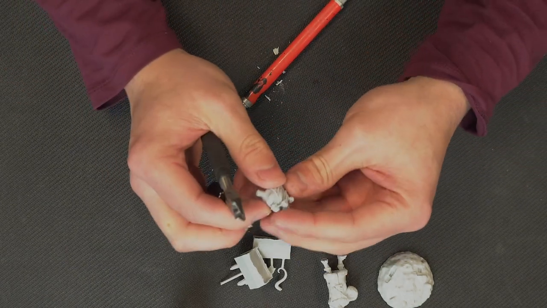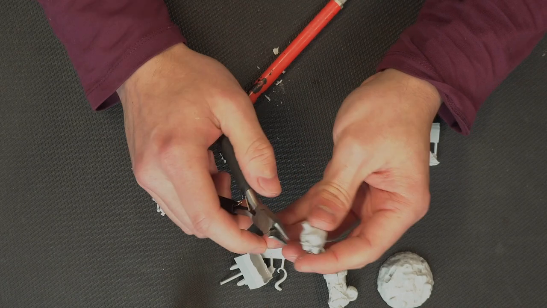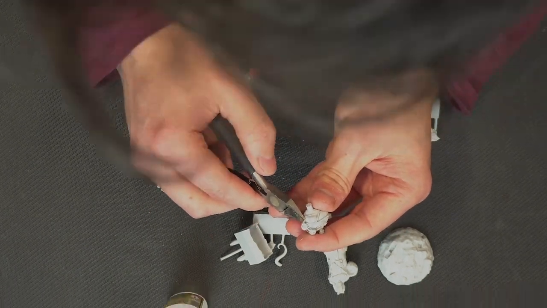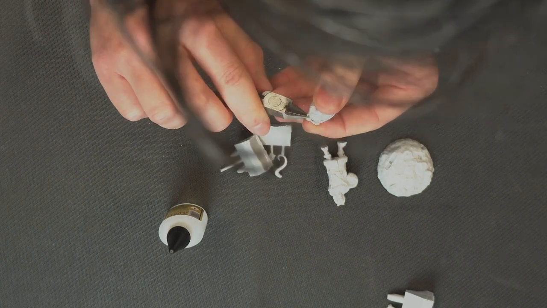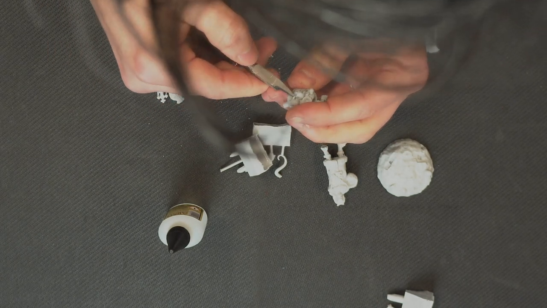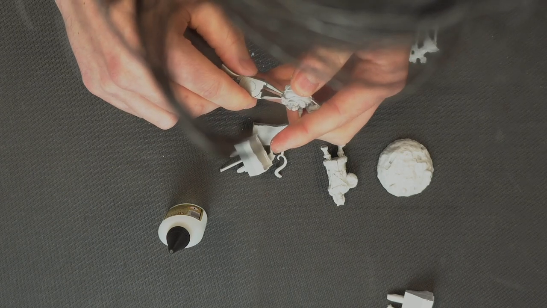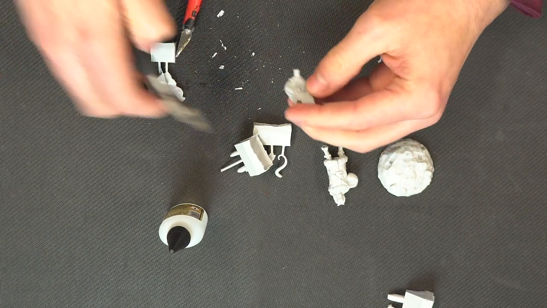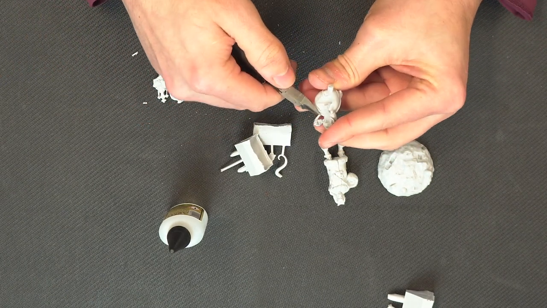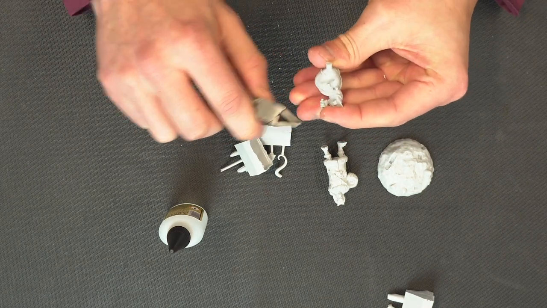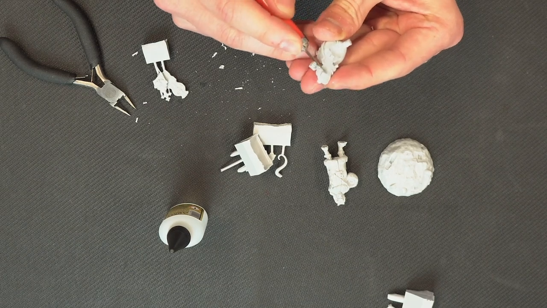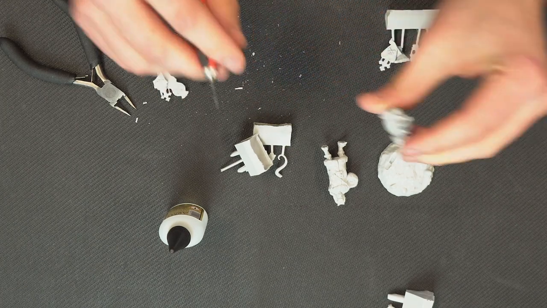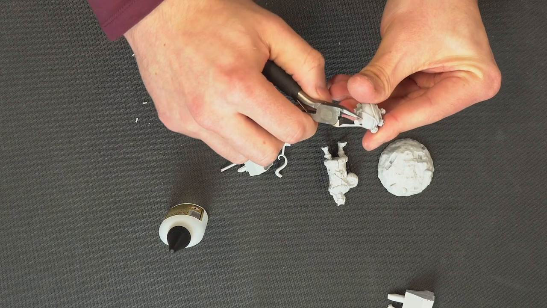Okay, and then the next bit will be his arm. Now there's a couple of little tricky bits on this one, and this is one of the ones that I missed when I was assembling mine. We just want to take off this little bit under the skull here, again being very careful. Then there's one that connects them just there, just like that. Okay, and then we've got another one just there.